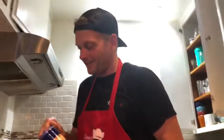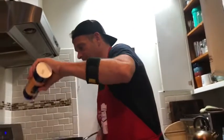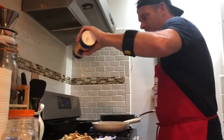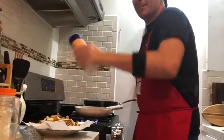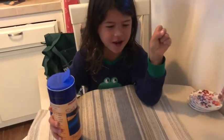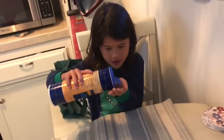Now don't be shy on the salt for the fries, because honestly, it brings out a lot of flavor. We're using sea salt from Trader Joe's. Here we go. Boom, boom, boom, boom, boom, boom, boom. All right. Don't be alarmed. It wasn't that much. The broccoli needs a sprinkle of salt.